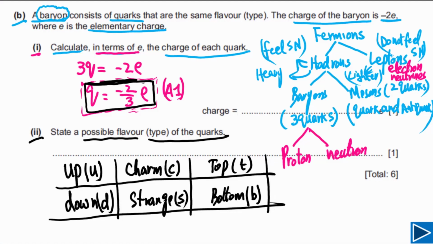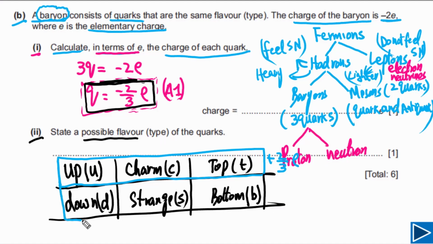Now we need to look at the charge on these quarks. If you look at the charge on the up quark, charm quark, and top quark, you can see something higher: up, charming, top, something better or something higher. So all of them have charge plus 2 by 3 e. So this is the charge on all these quarks. They have the same charge. Now, if you look at this bottom row, all the quarks in this bottom row also have the same charge. And the charge is equal to negative 1 over 3 e. Meaning the charge on the down quark, the strange quark, and the bottom quark is equal to negative 1 over 3 e.